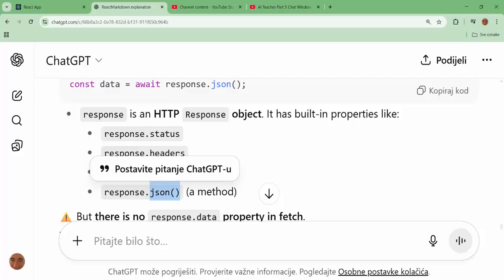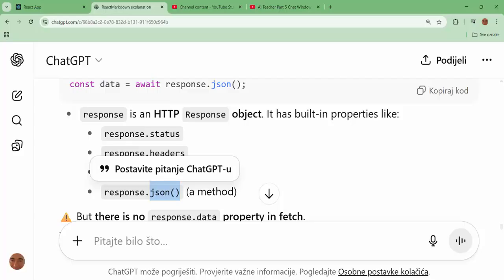And this JSON is a method that converts the JSON string, what was in transmission, to a JavaScript object with the property reply. And with response.json equal data, we create the variable data.